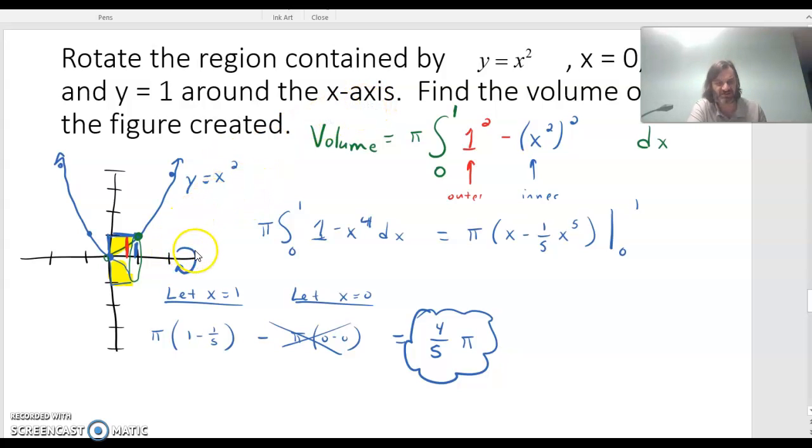So we're going to find the volume. As we go around the x-axis, what we have here is a little gap between the x-axis and part of the figure. So that means we have to use washer. The volume will be pi. And then what are the x boundaries here? Because when we use washer around the x-axis, we do everything in terms of x.